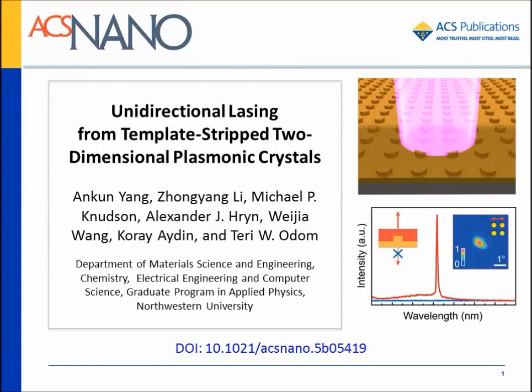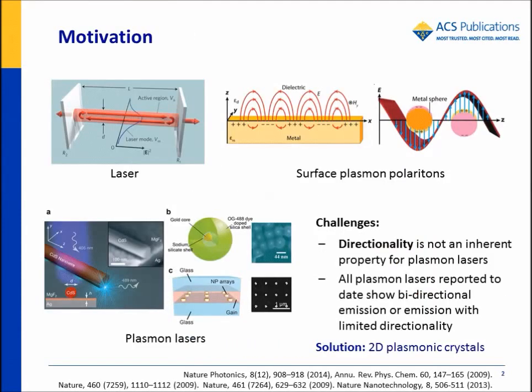Laser, light amplification by stimulated emission of radiation, has been widely used in both research and industry. A laser consists of a laser cavity, active medium, and pump source. Due to the diffraction limit, the laser cavity is usually much larger than half of the wavelength. In recent years, people have been trying to shrink the size of the laser down to nanometer scale by taking advantage of surface plasmons. Surface plasmons are coherent oscillations of electrons at the interface of metal and dielectric.